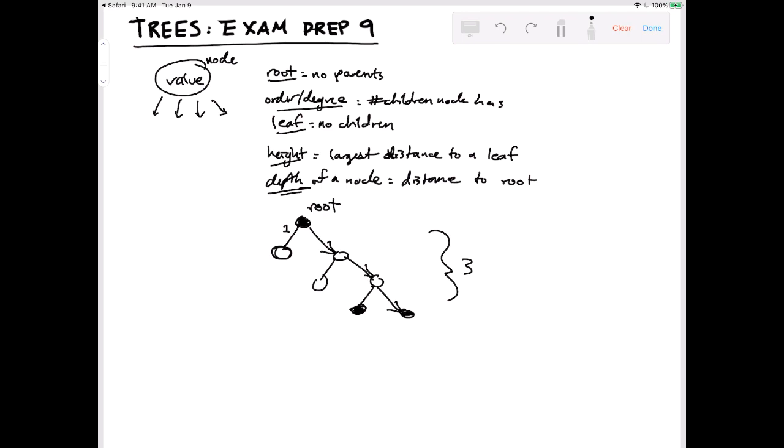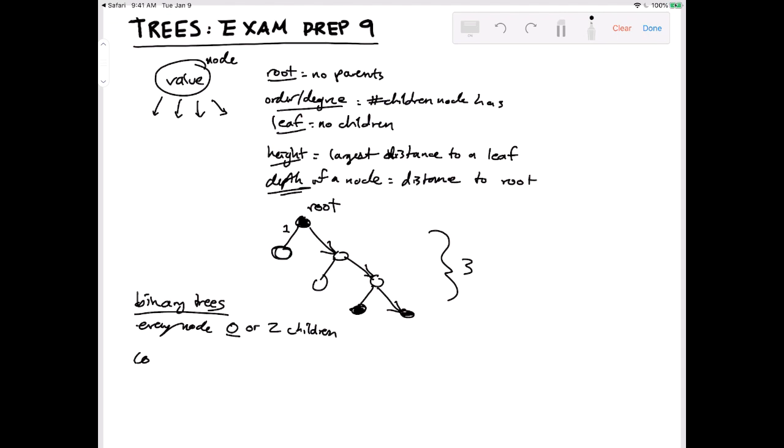Okay, now let's talk about a specific subset of trees that we deal with frequently, and you've already probably seen, we've done the binary search tree lab, and that's binary trees. And binary trees are uniquely defined by the fact that every node has either 0 or 2 children. Let me write that down. So you're either a leaf, in which case you have 0 children, or you have 2 children.